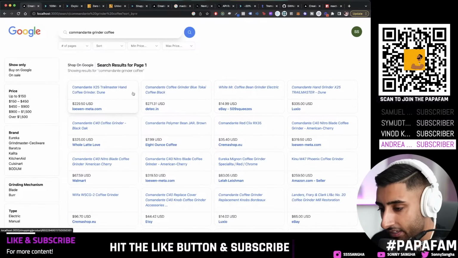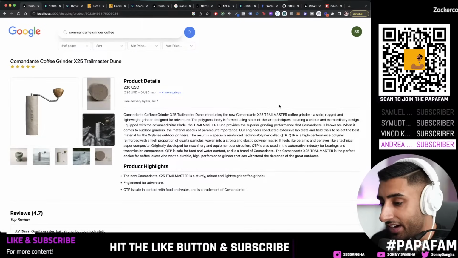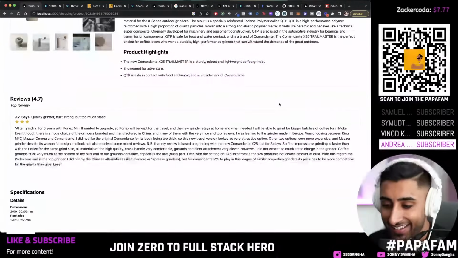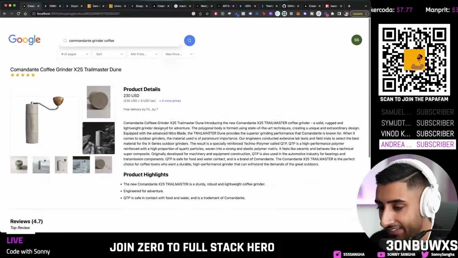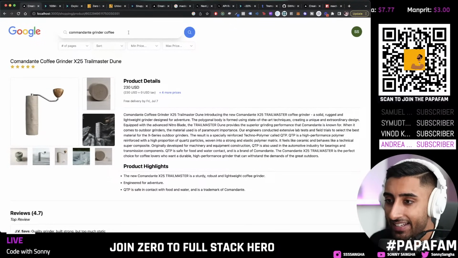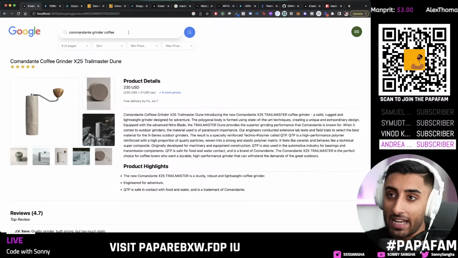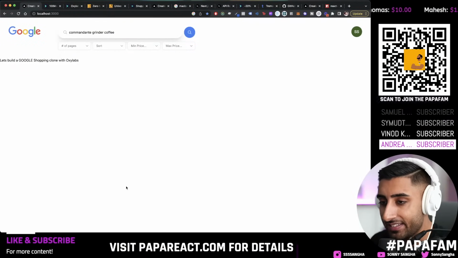So you can see Commander Trailmaster Coffee Grinder. Click it, boom. And if this is right, you let me know. Is that correct? Is that your product? Because if it is, look at that, so cool, right? And yeah, you can see for yourself that it works, right? And so pretty damn cool, right? And I literally showed that live using something that one of our subscribers literally commented, so you can see it works for yourself, right?